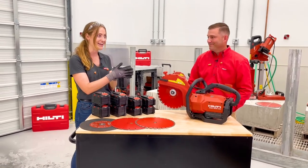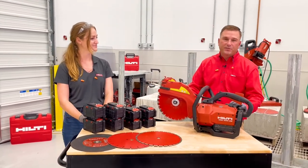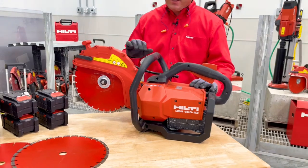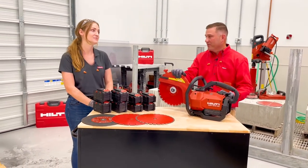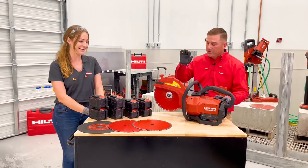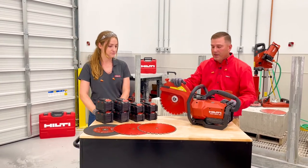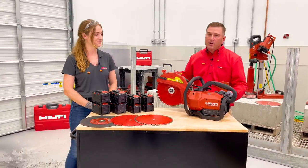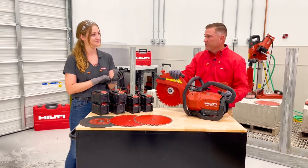Let's start with what we have currently and then we can kind of dive into what is coming. So in January, we introduced our DSH 622 Neuron battery-powered cutoff saw at the World of Concrete. We officially launched in March and we are really excited about this particular product, because it really demonstrates and highlights what Neuron is all about. With Neuron, we say all on one platform and we really mean it. Cutoff saws are traditionally gas powered — either two cycle or four cycle, mostly two cycle — but you really need that combustible engine for these demanding applications. With Neuron and the power we get out of our batteries, we're able to power a traditionally gas-powered application on our 22 volt platform.